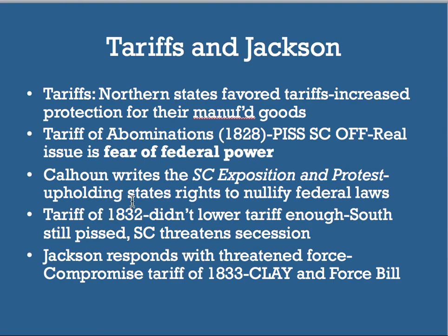Under Jackson, they pass a new tariff in 1832, which lowers the tariff, but it doesn't lower the tariff enough. And the people in South Carolina that really put Jackson in office are going to feel very betrayed by the fact that they still have to deal with this high tariff. The South gets real mad. South Carolina specifically threatens to secede over this issue. They're going to pull out of the Union, which, as we know, they're going to do in 29 years anyway.